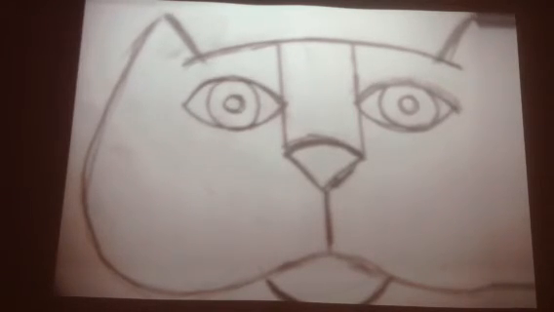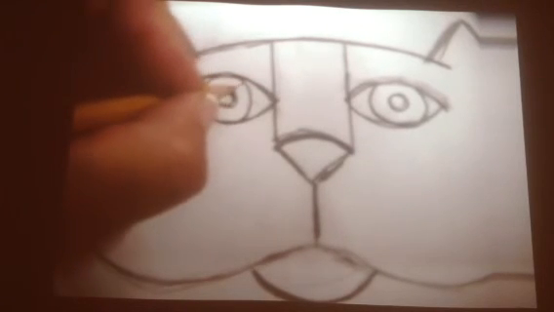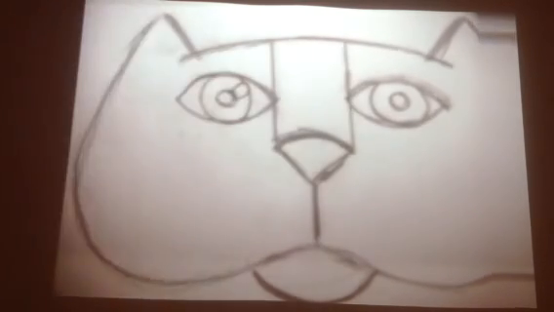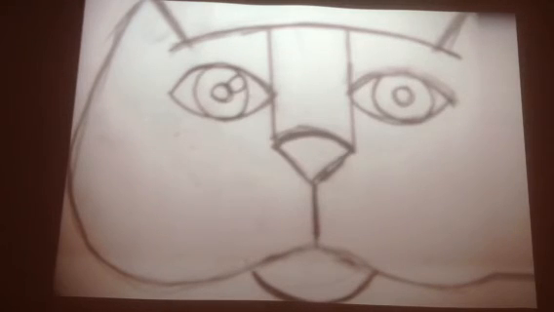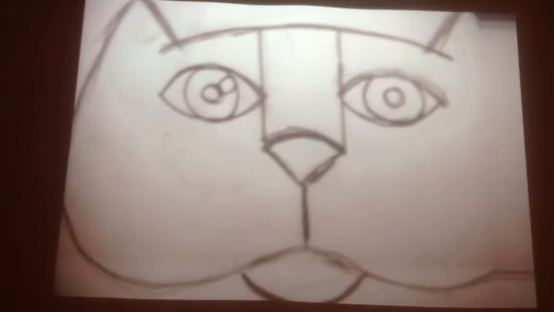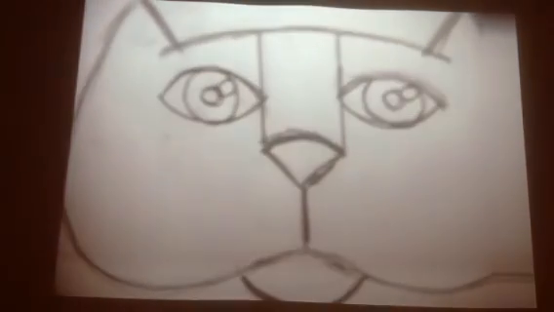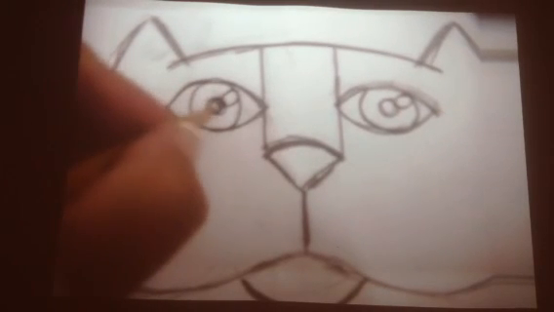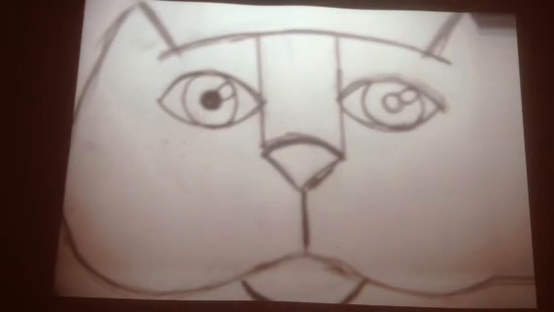So we're going to draw a circle here for light sourcing, and we're not going to shade that circle in. And we're going to do the same thing to this eye too. We're going to make a white circle for light sourcing, and we're not going to shade that in. Now, some common mistakes that third graders make, and second graders, first graders, fourth graders, and adults, is they forget to color these pupils in black. Go ahead and color your pupil all the way in black, because you've made your light sourcing on the eye.